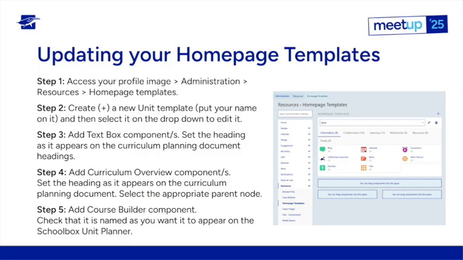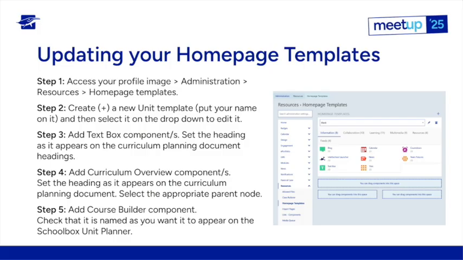Right, what we are going to do is put some components onto this homepage template. The three that I would recommend for the unit planner is, first of all, a course builder component. Course builders are where the learning activities get made, that filing cabinet, if anyone's ever done an implementation or some consulting with me. You would want a course builder on there because it's your unit page. That course builder only shows to the staff, to the teachers, so it means that you've got that locked filing cabinet where students and parents can't see things.